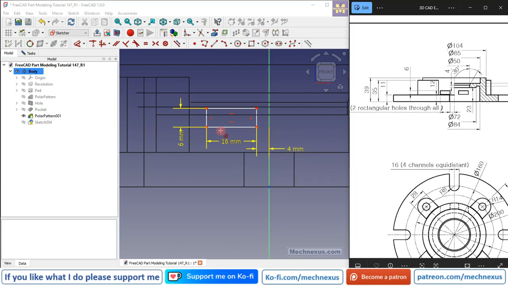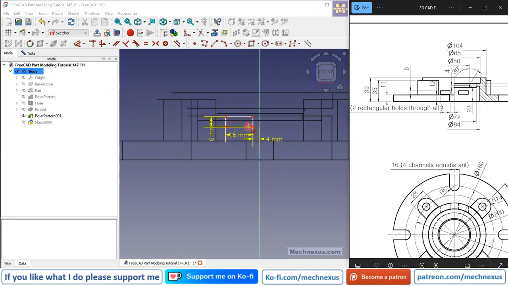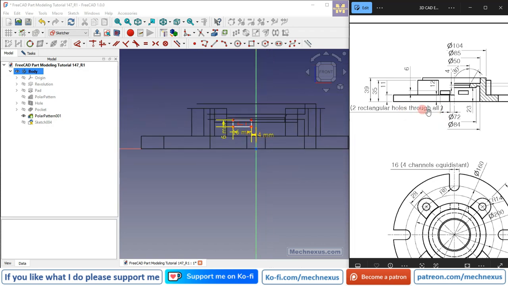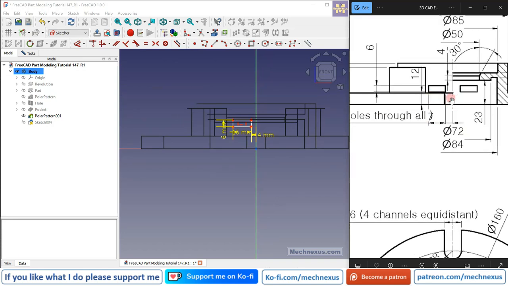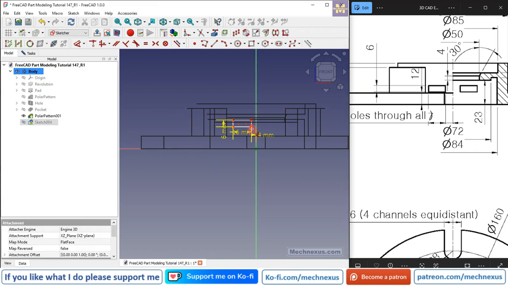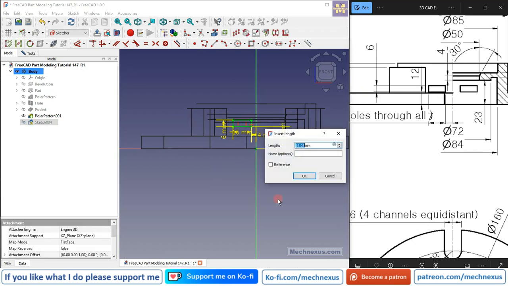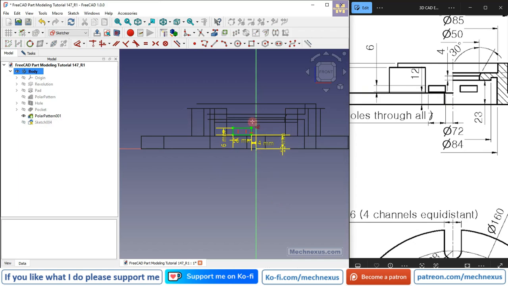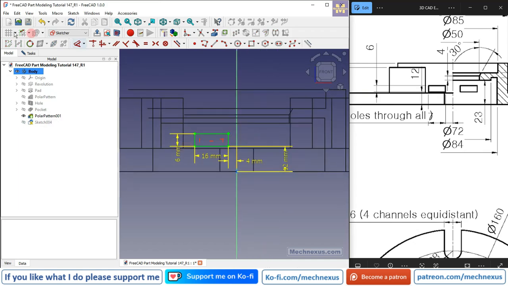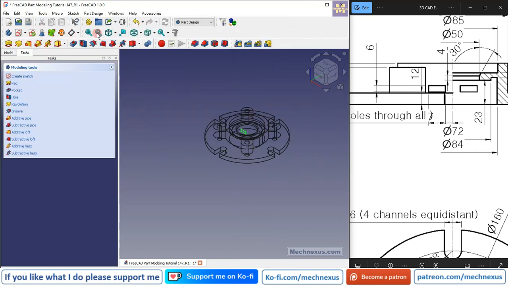And now position from the bottom, so if you see here the position from the bottom is of 12 mm, which we can see. So from here to here is of 12 mm. So this is the fully constrained sketch, and let's come out of this sketch and create a cut.